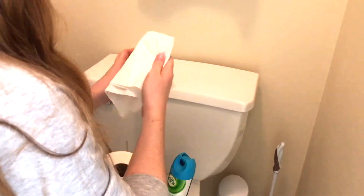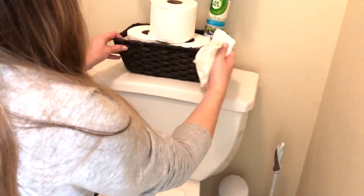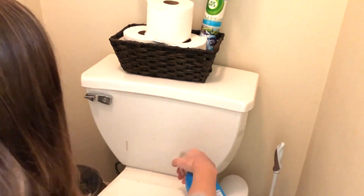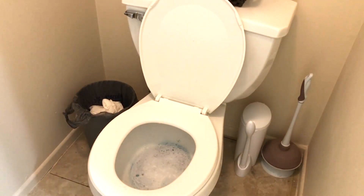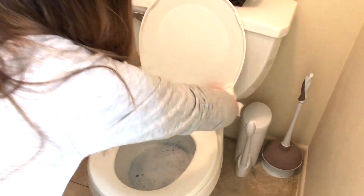After I'm done cleaning out the bowl of the toilet, I will just go ahead and spray it down again with whatever cleaner I have on hand — today I'm using the bathroom cleaner by Method. I definitely like to use either paper towels or disposable wipes for this. I do not like to use microfiber cleaning cloths because I find it gross to reuse the same rag, but if you use a reusable rag then that's great for you.